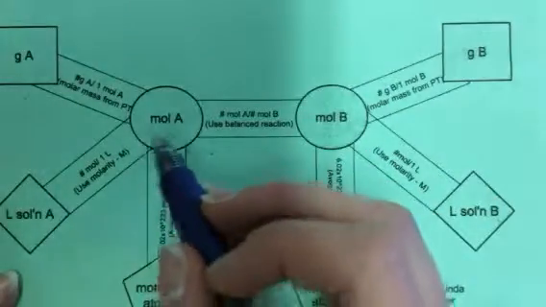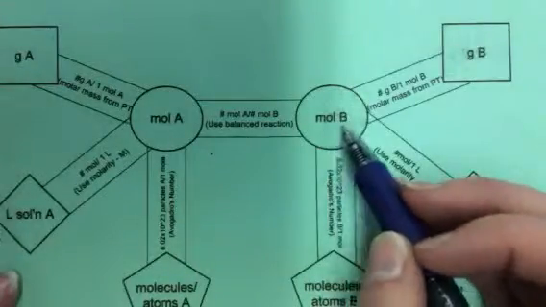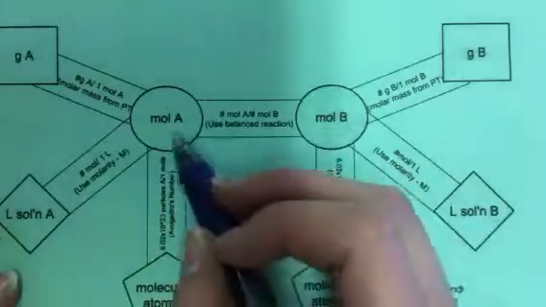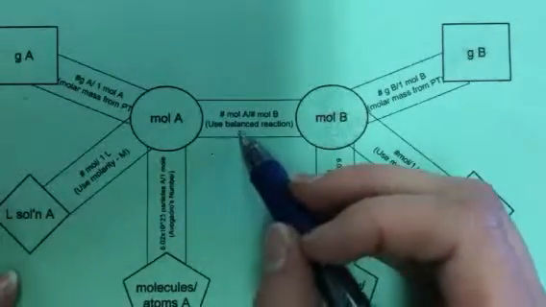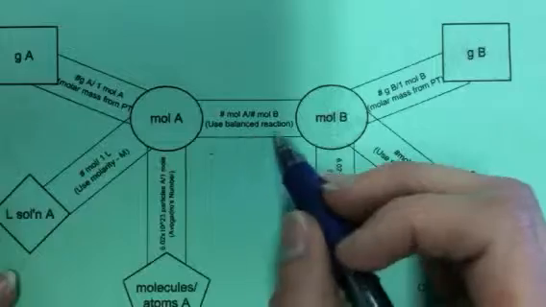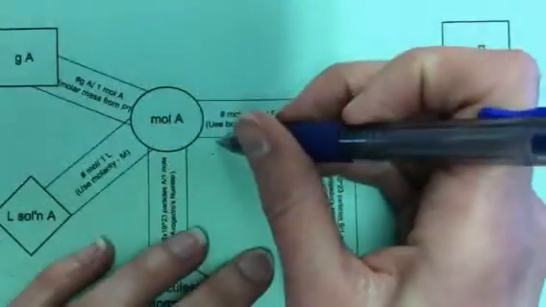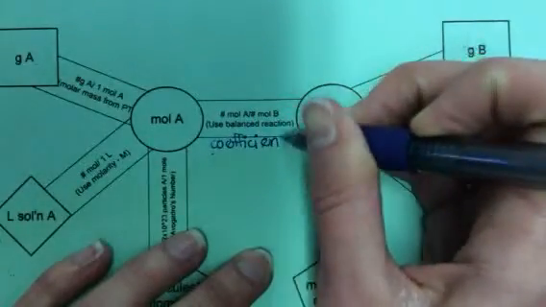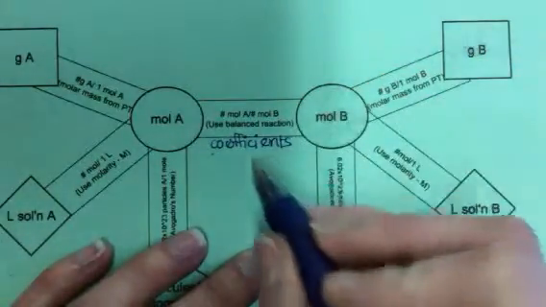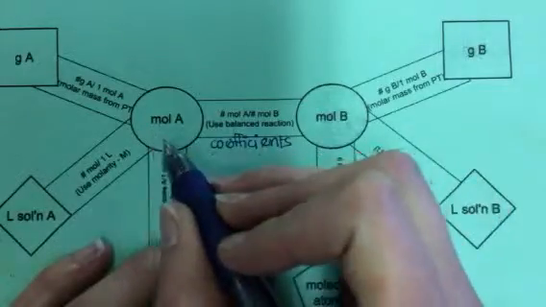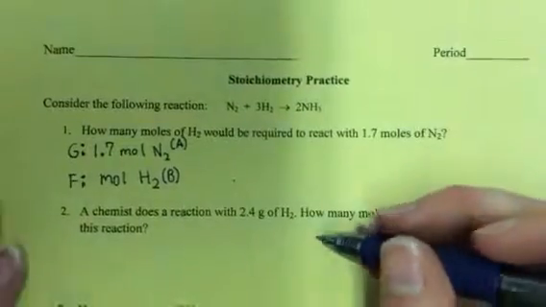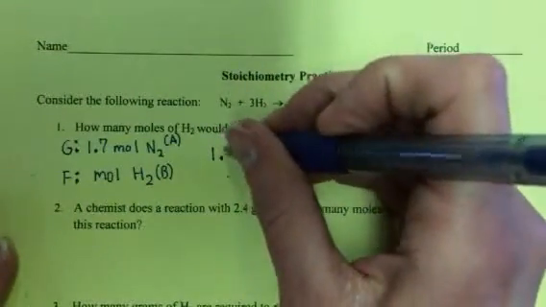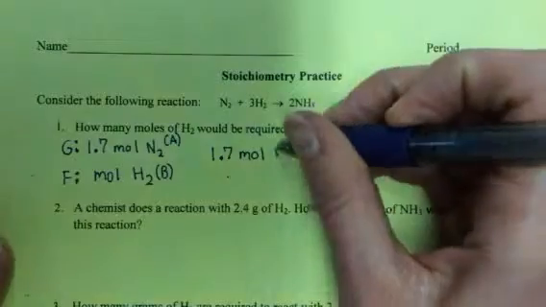This is a map. So this is my starting location. This is my destination. This road is a conversion factor that can get me there. And this particular road says use the balanced reaction. Okay, it probably should also say something about coefficients, because you are going to use the coefficients from the balanced reaction to get from moles of A to moles of B. So this is how you're going to do this. Let's put the given over 1, just like we always do.